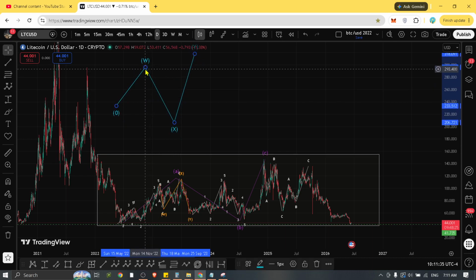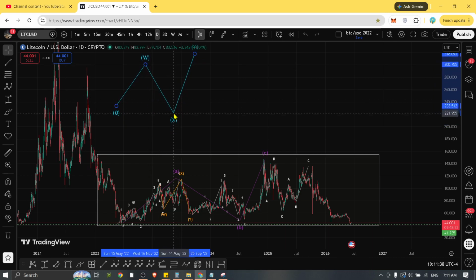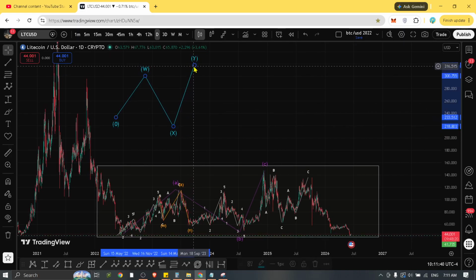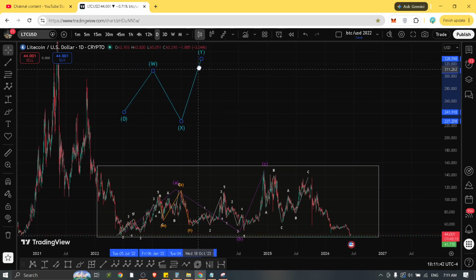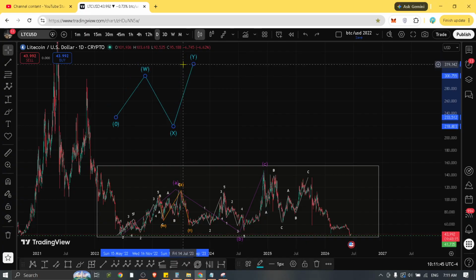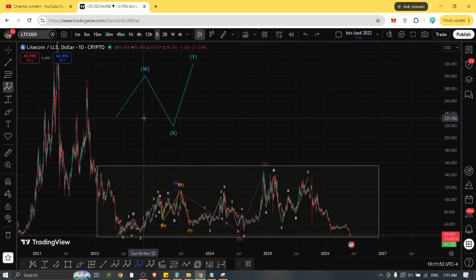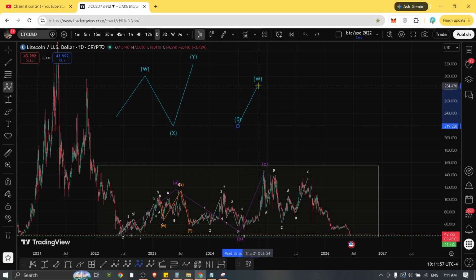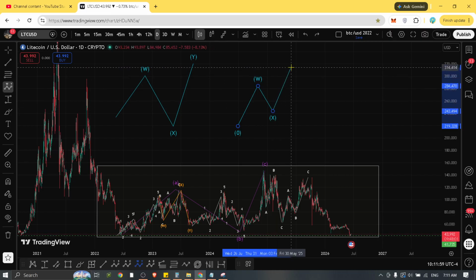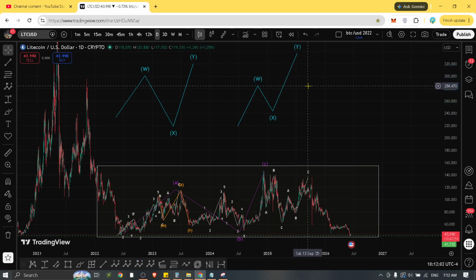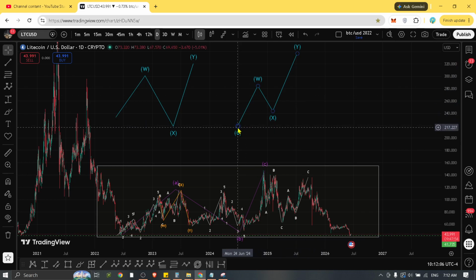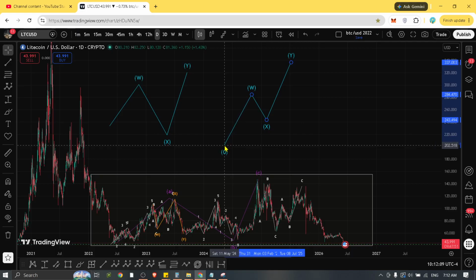Now I don't expect you guys to know what I'm doing, so I'll go ahead and explain this in just a minute. These corrective waves is what forms when the market is going through distribution and accumulation. This is an irregular Elliott wave correction that you guys are seeing. This is the most common one. We see a WXY formation, which is very simple, pretty self-explanatory.